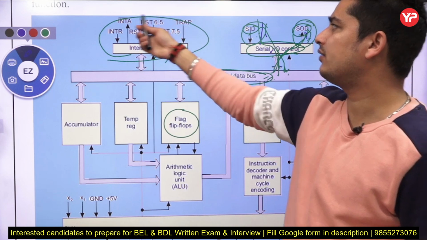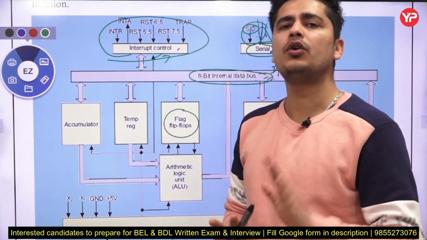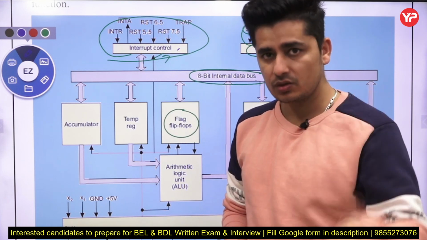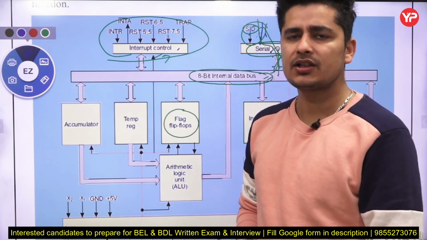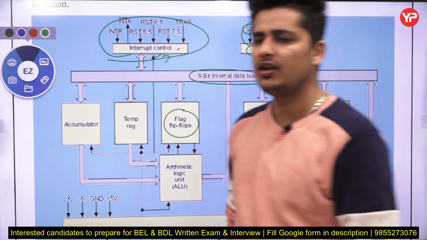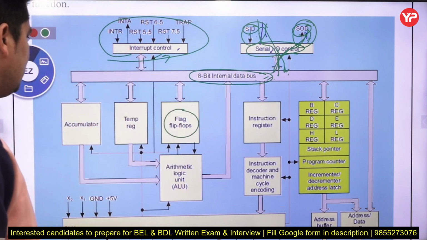There are several types of interrupts. You may want to stop your computer while it is running, to stop that program, and that is also an interrupt. You are providing an interrupt signal to stop this instruction. There are several types of interrupts inside your microprocessor, so we are going to discuss them in detail later on.